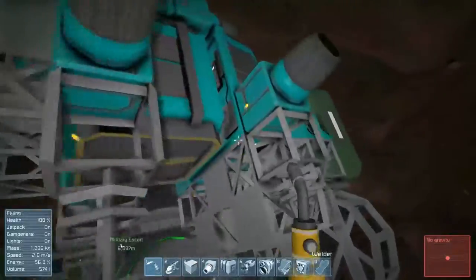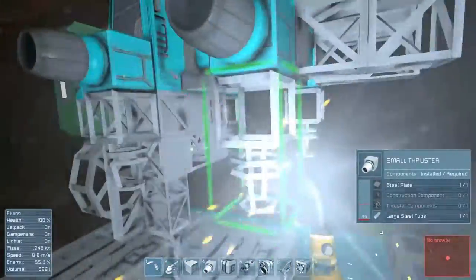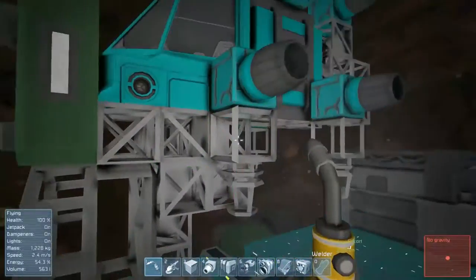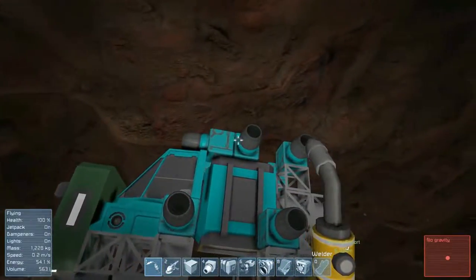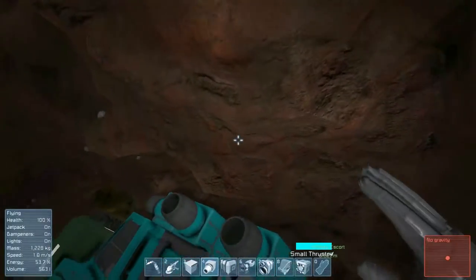Anyway, we're going to need some more thruster components. That's 1, 2, 3, 4, so one direction covered. 2, 3, 4. So we need to get top firing thrusters.